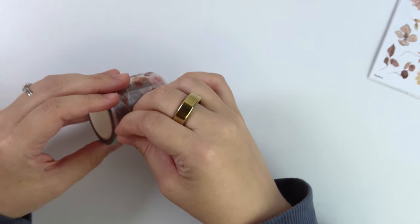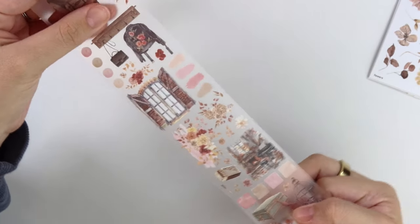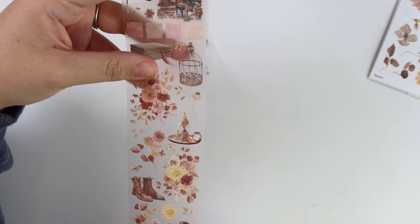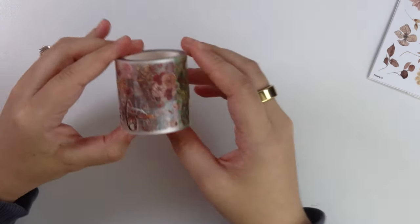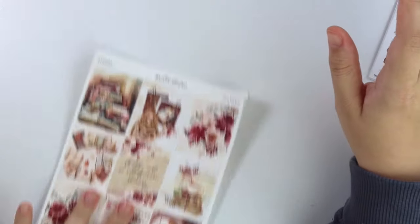Last but not least for the November monthly collection we have our pet tape. As you can see we have just a lot of pieces from the kit here — it matches perfectly. Let me know what you guys think about the pet tape — should we keep doing them for 2025? Should we switch up how we do them? This is the November one, matches great. The best time to pick these up, with pet tapes at least, is during release week because you save an additional 10% off. So you get a lot of savings that way. That is everything for November, but we also have our last kit of this week.